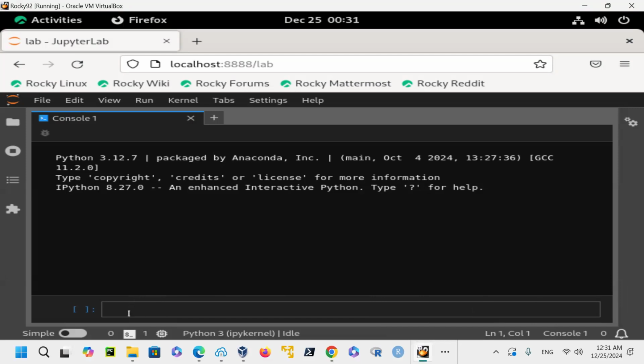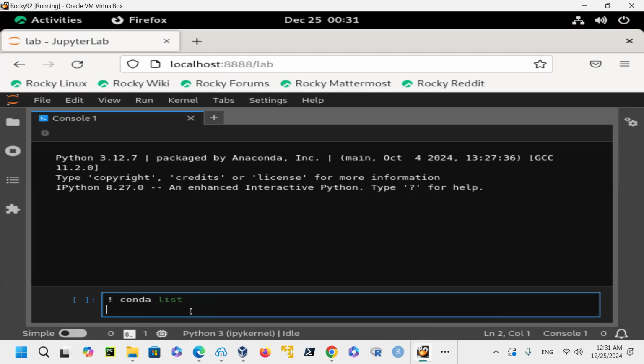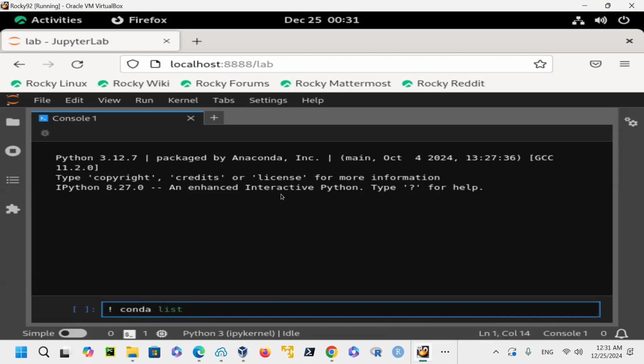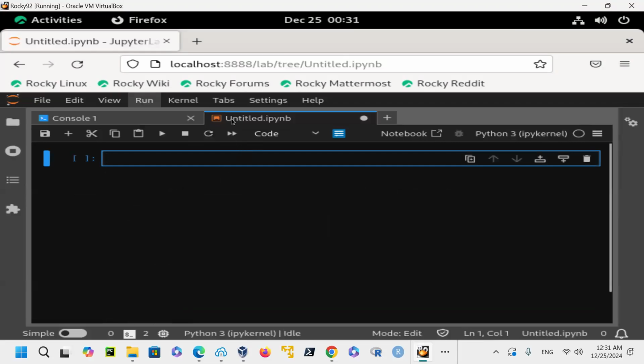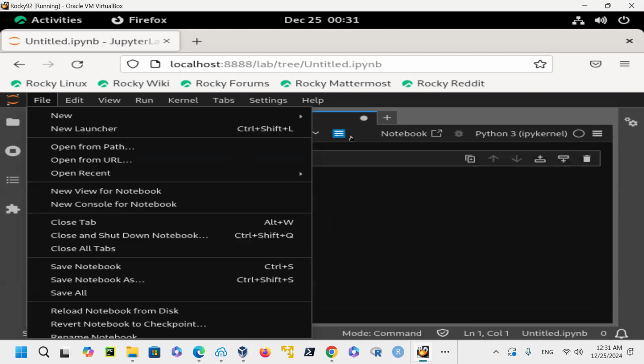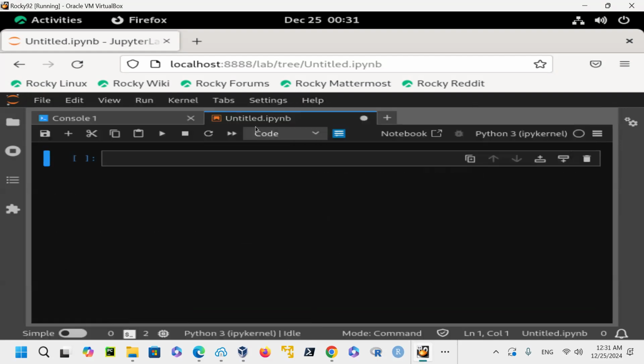So at this time, let's run a command here, say conda list, to see how that command runs here. Notice that here I actually don't need to do that one. This is just a console. I need to open a new one, and then open a Python notebook. I can name this one to save it as something. Normally this file, whatever the extension, is an interactive Python notebook. That's what that name is.